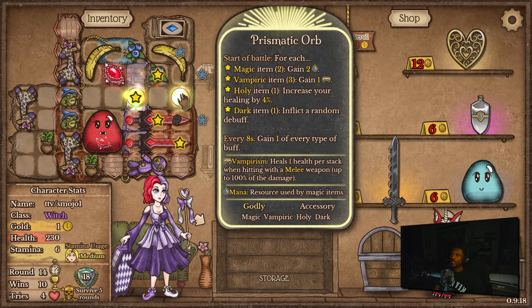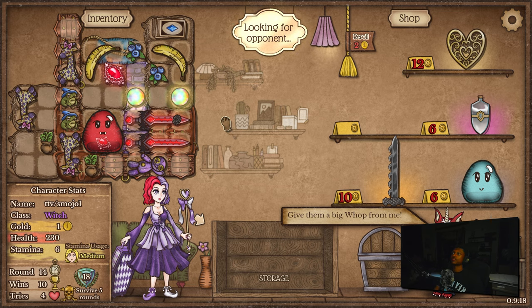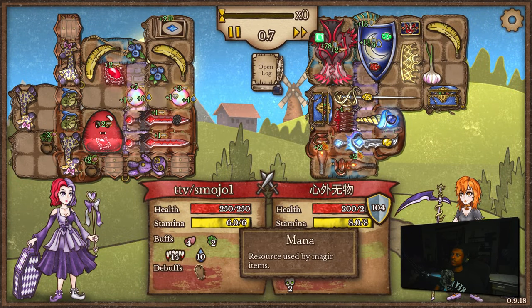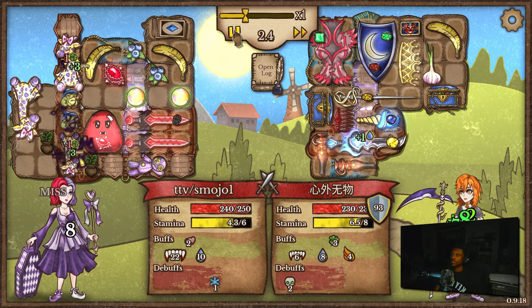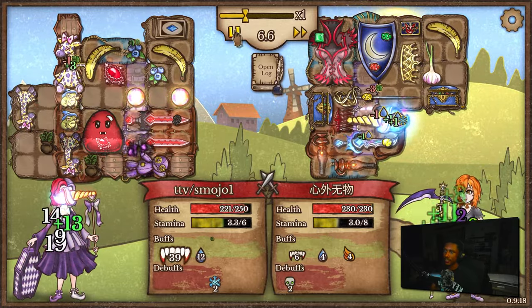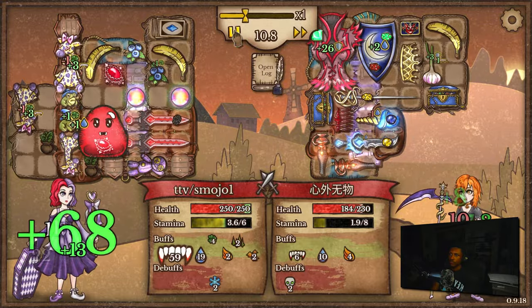Oh, wait, did I mess up? Just give me 6, just give me 8. No, 6 plus 2. Yeah, I mean 6 plus 4. 6 plus 4 is 10. We did not mess up. All right, let's see. Boom. Nice, very, very nice indeed.